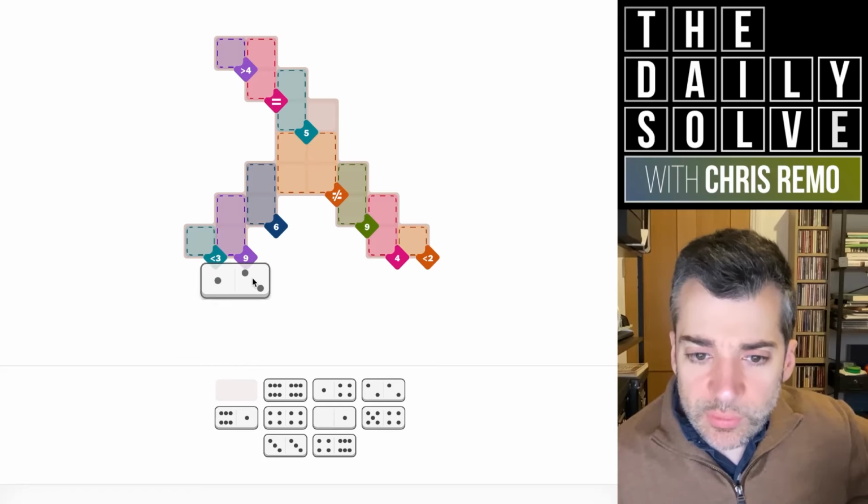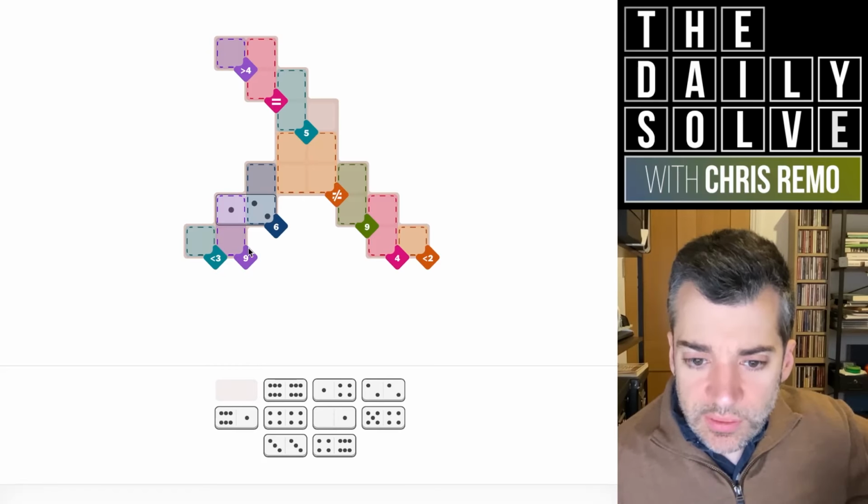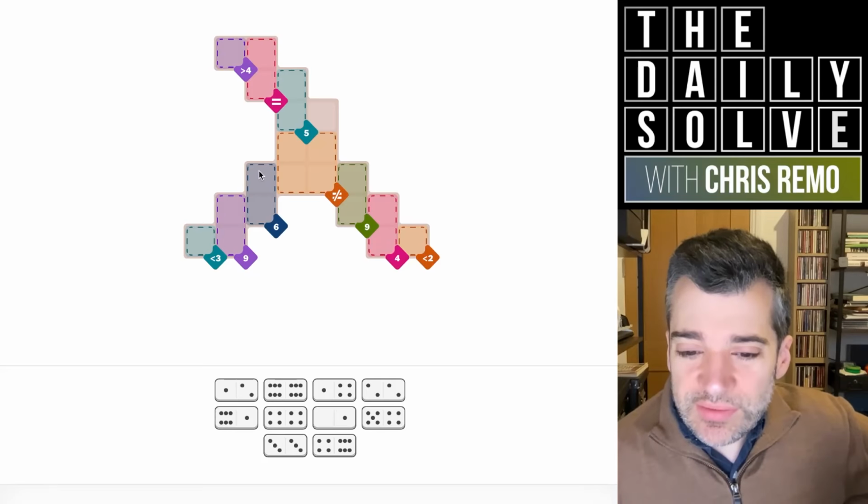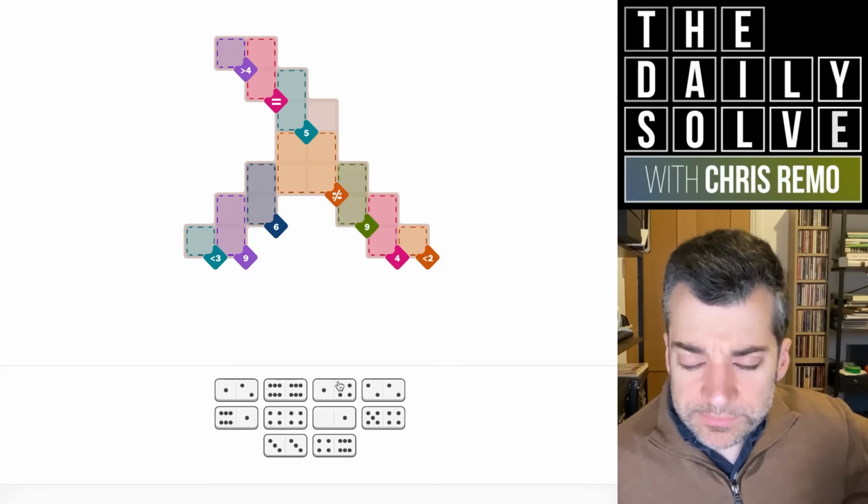So I guess this one couldn't be a 2. The bottom part couldn't be a 2 because we don't have any way to put it into the 9. So the top one would have to be a 2. Okay, so that's something. The top of this 6 is a 2, I guess. And the bottom of this 6 is a 4. Couldn't be this one. It could be. No, it couldn't be this one either, actually. It couldn't be the 4, 6.